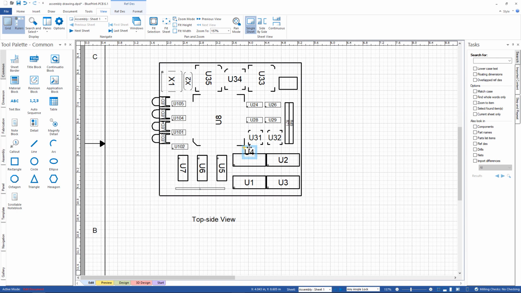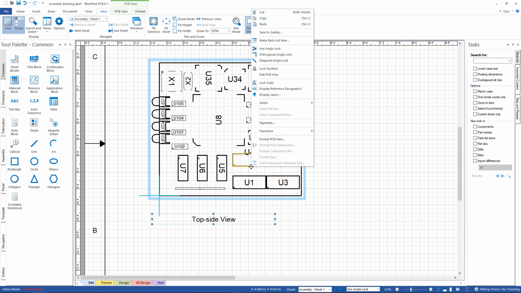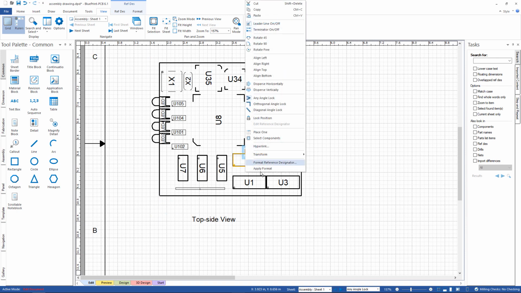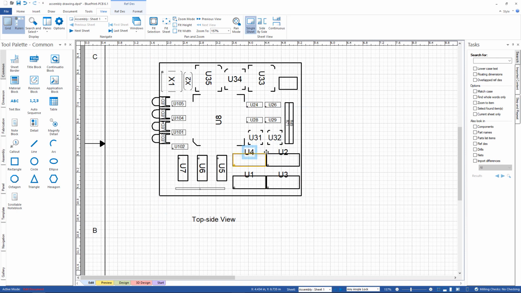Or the other thing I can do is just simply drag it, and maybe I want to just place it right there, right on that outline, and I might change the color of the outline to be gray or something that the reference designator still stands out against. And then once I do something like that, I can always come in and tell it to apply that format to the other components of that type. That's one way to work with reference designators. Another one would be to just do a window select and select a bunch of them and just simply pull them off.